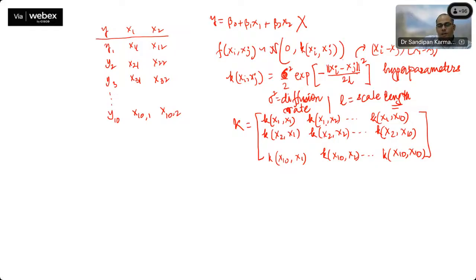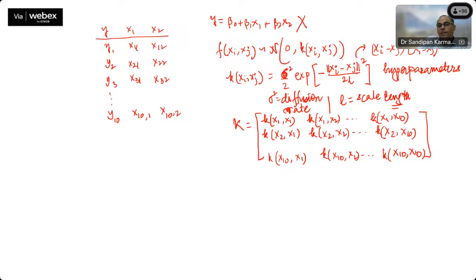Whereas if these are the distant ones, distant one means two vectors are having much more distance between them. So they are not similar. They are actually very different from each other. Suppose x1 and x2 are very different. So the distance between x1 and x2 will be having a very high value, but this is negative.